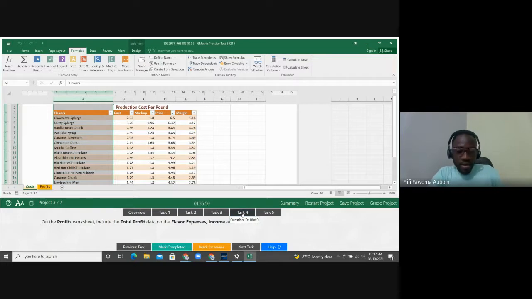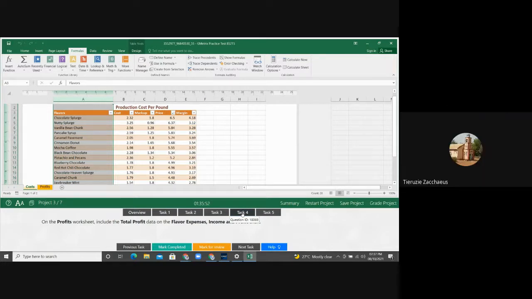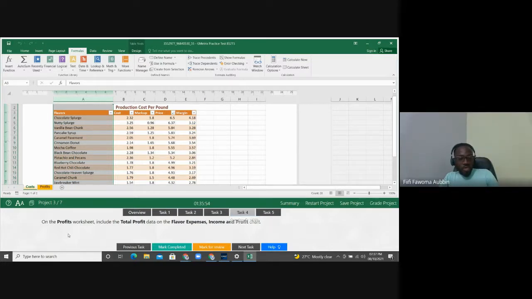Okay. So for task 4, on the profit worksheet, include the total profit data on the flavor, expenses, income, and profit chart.